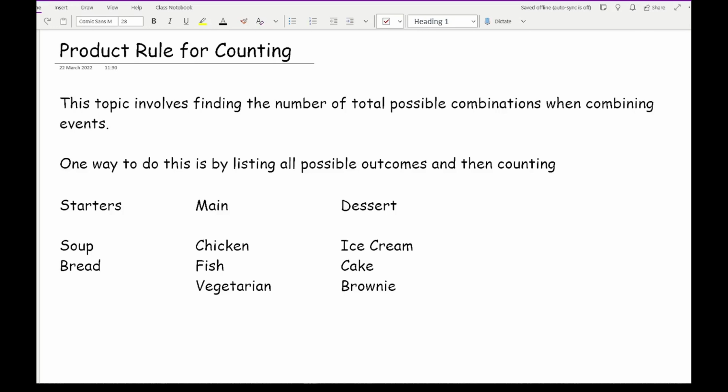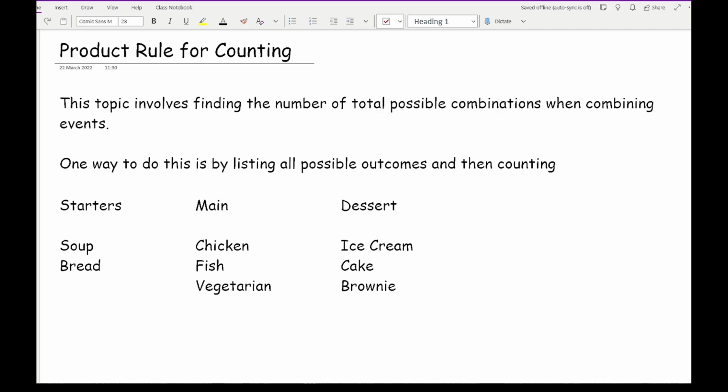Now this may sound very similar to listing outcomes and sample space diagrams and links to probability. However, it has been relabeled and reintroduced as its own significant topic. So one way of finding the total number of combinations is by actually listing all the possible combinations out. Now this can be very time consuming, but it can make it easier for you to understand, and also help you answer future questions that relate to probability or particular problems with the number of outcomes.